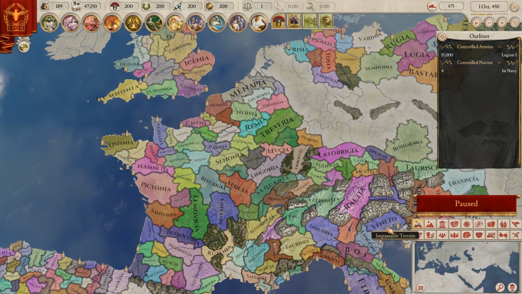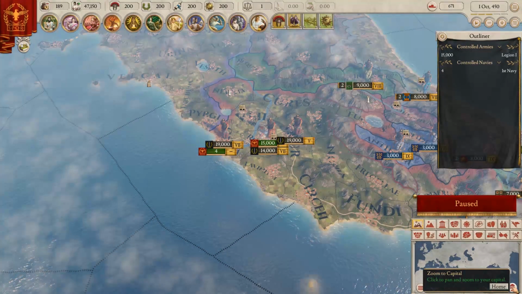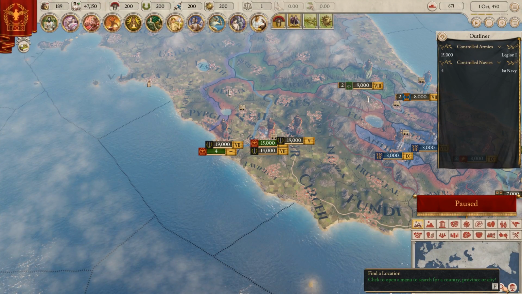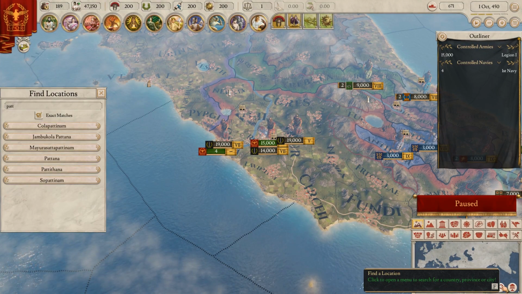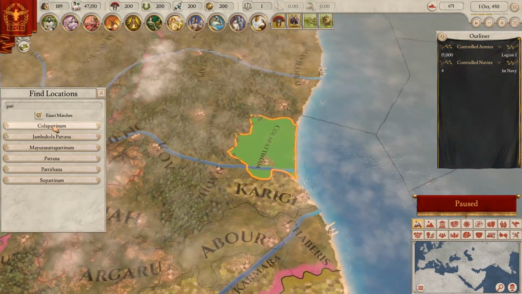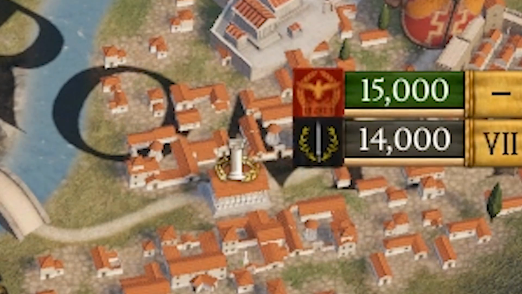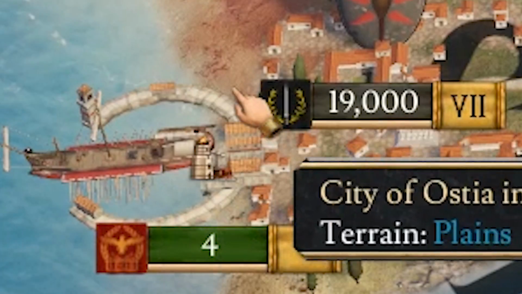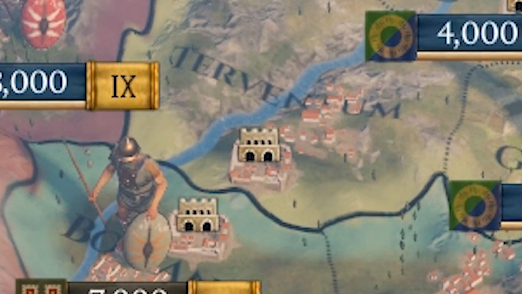As a quick sidebar, if you're ever having trouble finding your capital, just click this button here. And if you need to find a specific city, province, region, or even nation, just click this button or tap F and type in the name of whatever it is you're looking for. The game will present you with an easy list and teleport you right over. Also keep in mind a couple of icons. This signifies a national capital. This signifies a provincial capital. This signifies a port. And this signifies a fortress.